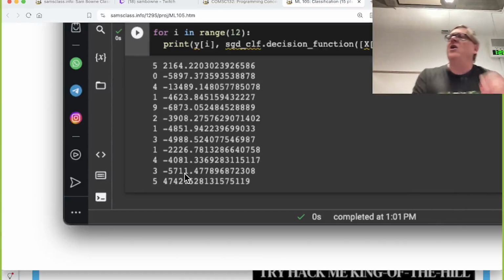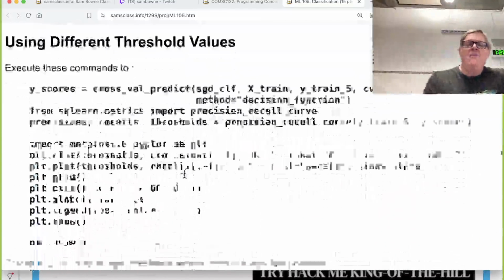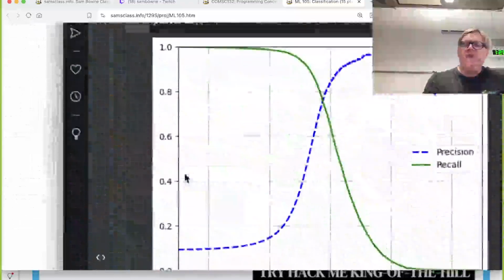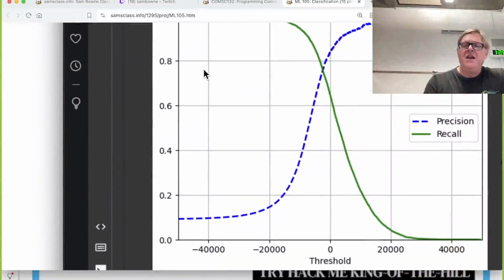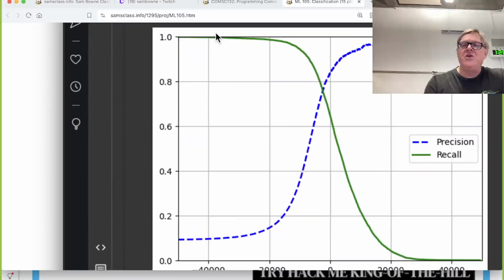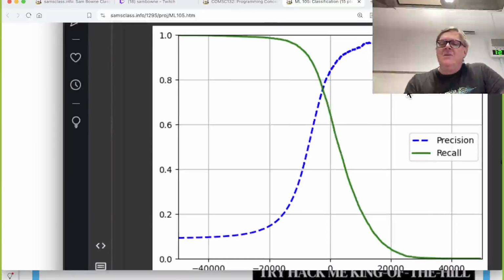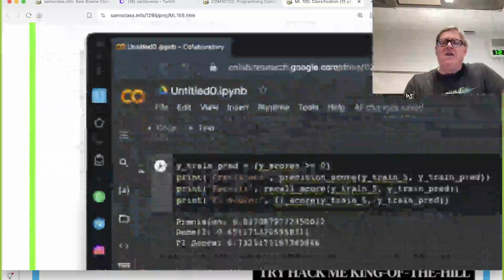So the typical default threshold tends to be near 0, but you can make a graph of how it varies with threshold. And so you can see you make the threshold very low, you get high precision, but low recall. The crossover point is near 0. And if you get very high, this gets higher than that. And at some point, you get so high that almost nothing is ever called a 5, and so you have only a few 5s, so you start getting jaggedness in this number because you have a small denominator. That's the way to see how it works.